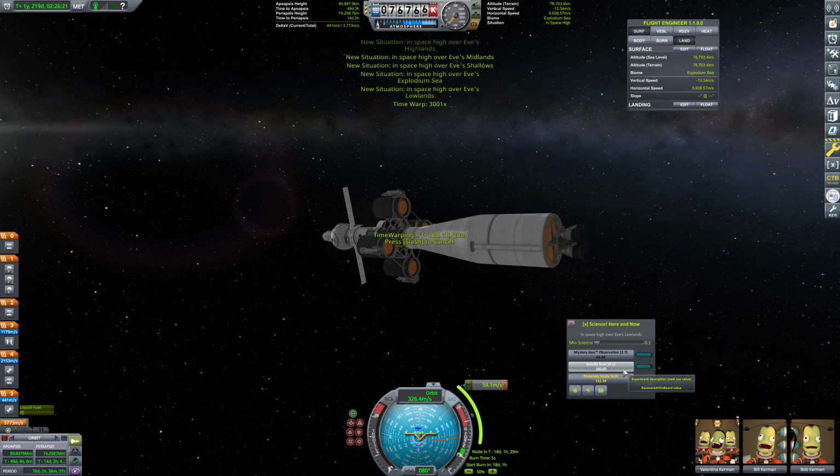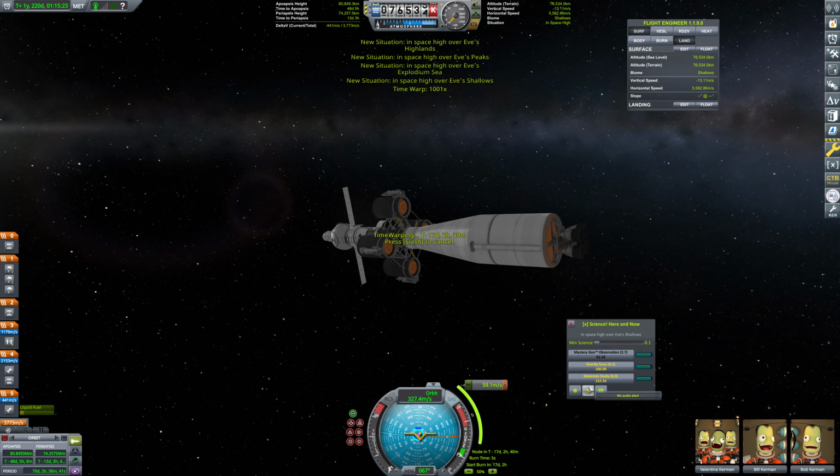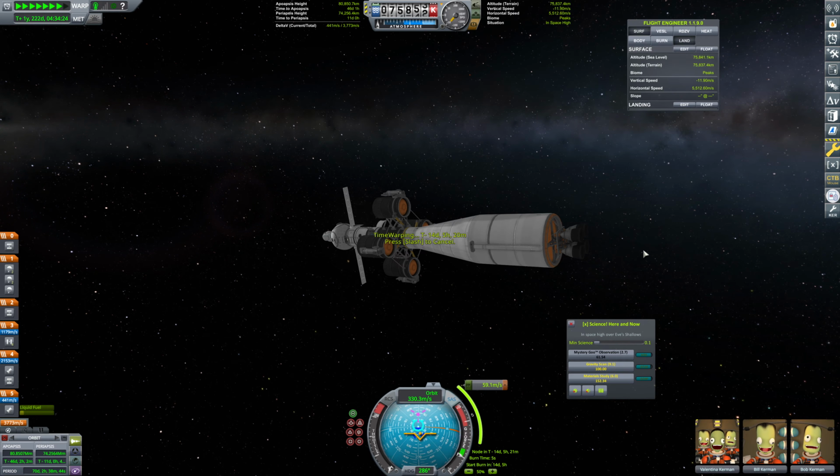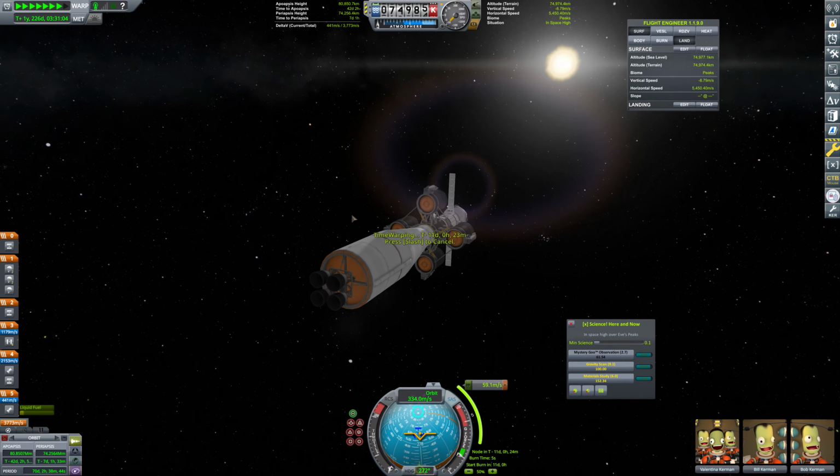Now, it's not going to be the fastest thing in the world. I'm going to stop it from interrupting time warp. Okay. There's a couple that we're missing here, but honestly, I think we have more than enough science already. And we're going to be getting a lot more from this. So I think it's okay. We can see about grabbing some of these on the way out, potentially.